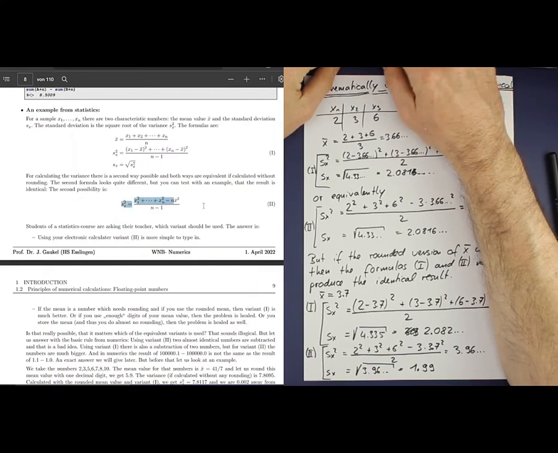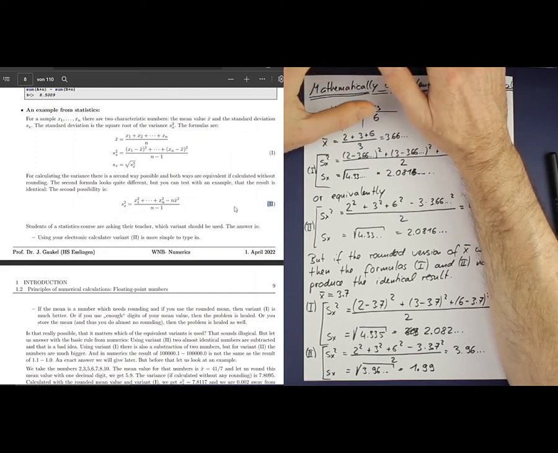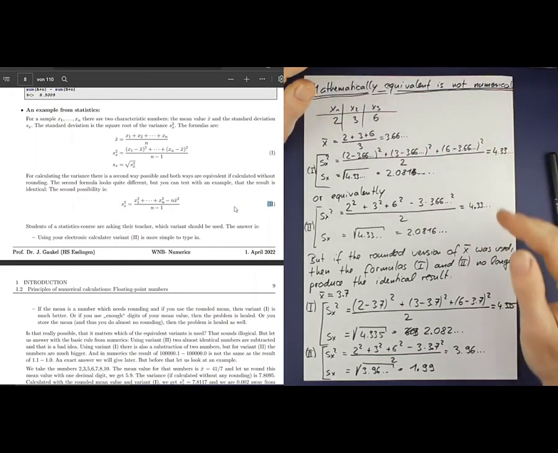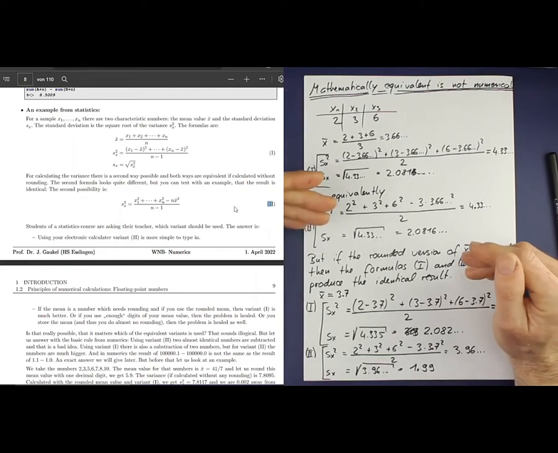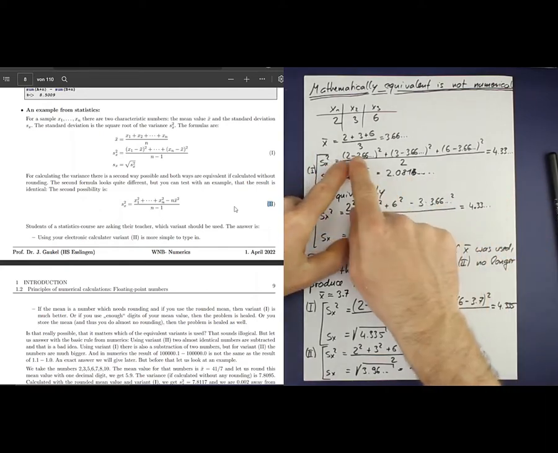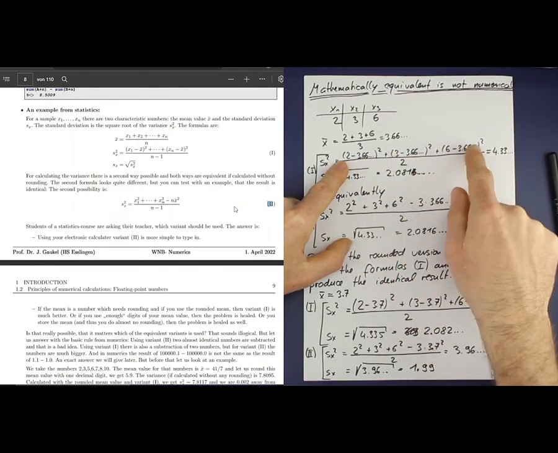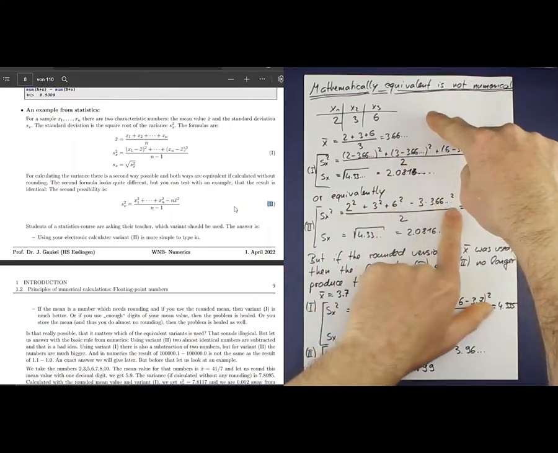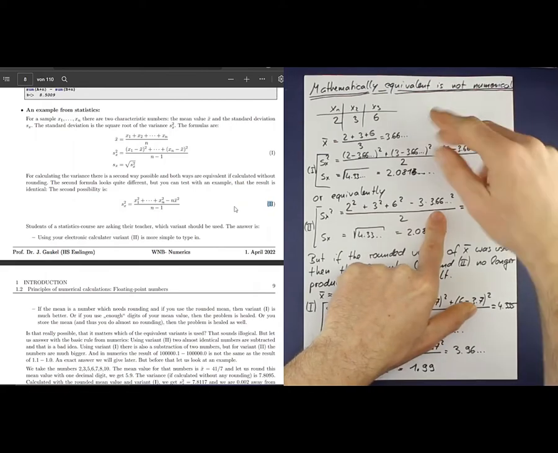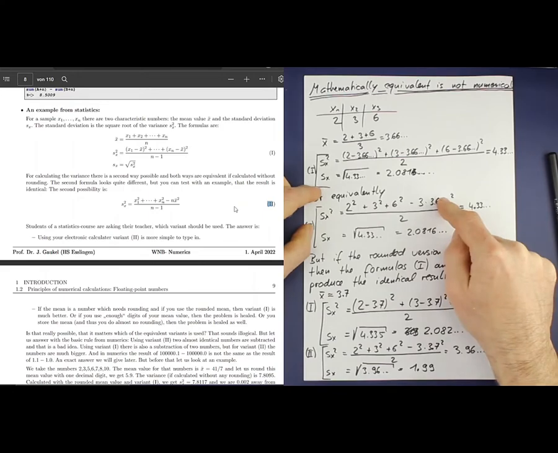And here is the formula in variant 2. Being a student of statistics, which formula would you prefer if you have an electronic calculator but only a very simple one? Then most likely this formula is not so kind, because you have to type in the mean value, in this case 3 times. And in this formula version only 1 time. So it's more simple to use this formula.